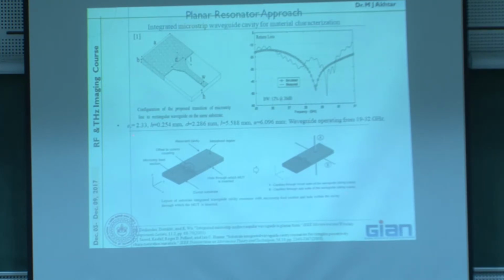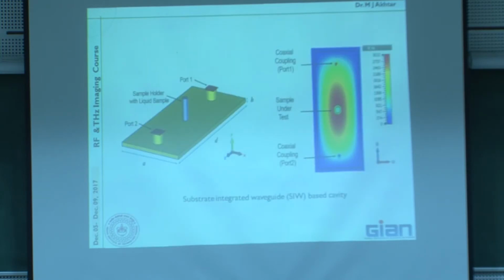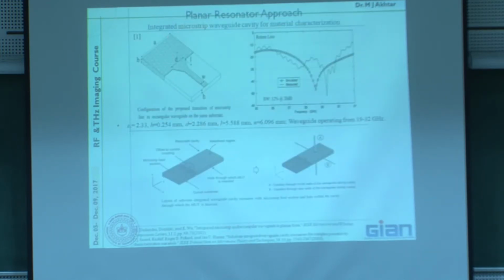However, this dimension should still be compared to the wavelength, except that now it is compact because the height is not a by 2, the height is very small, like the substrate thickness. Also, if you take FR4, let's say 4.4, the size according to wavelength is reduced. So it's sort of the planar equivalent of this, and people have used this to characterize materials. This is like the one with the coaxial, whereas the earlier one was with normal microstrip.